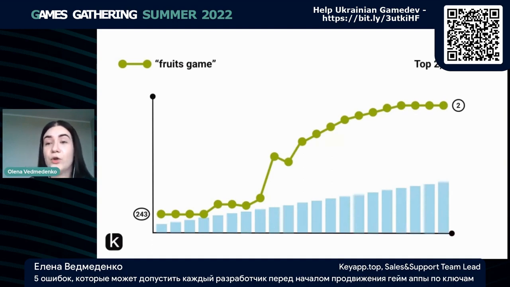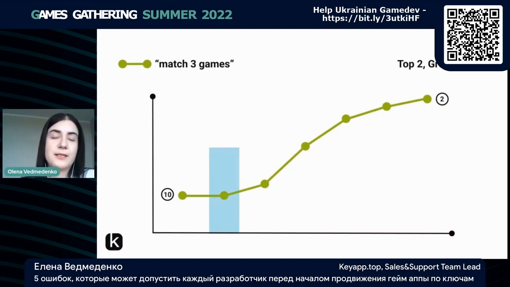The long campaign for Google with an everyday increase in the installs which the app gets for a particular search request. And as a result, we managed to achieve the second position on the store. So the app was visible in the second position in Australia for the keyword fruits game in 3 weeks.